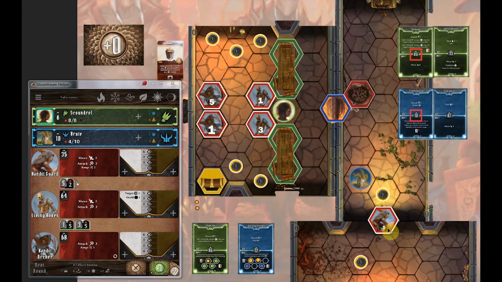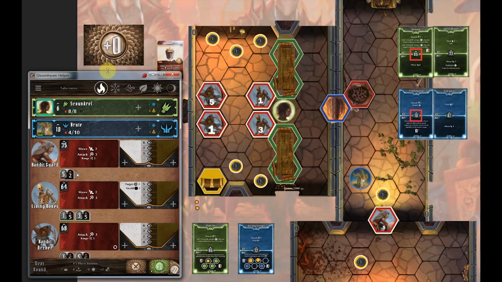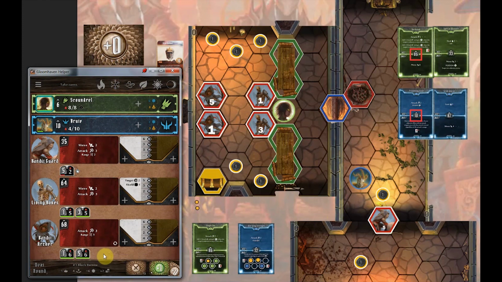Now living bones, move 2, attack 3. Unfortunately, boys, you are not moving anywhere because there is an invisible wall there. But the bandit archers, they move next, and they are attack 3, range 5. Let's pull this up a little bit so we can see their statistics. Alright. Attack 3, range 5, so they actually don't move anywhere either. They can't target Scoundrelex because he's invisible. So this is another turn done. Let's move on to turn 8.